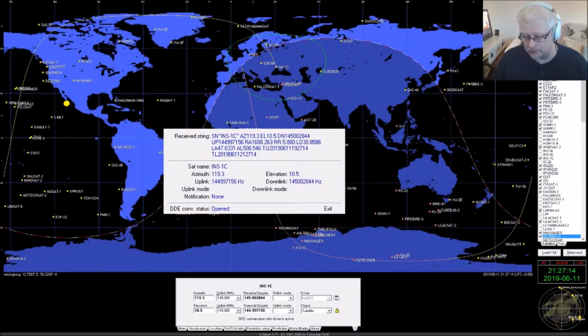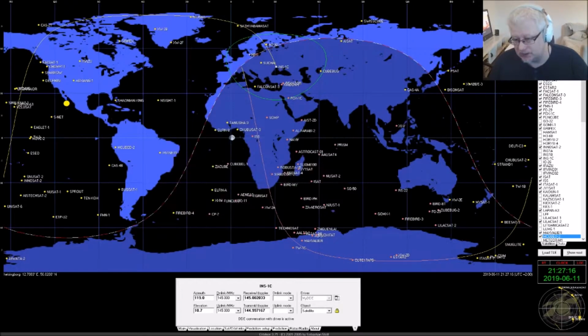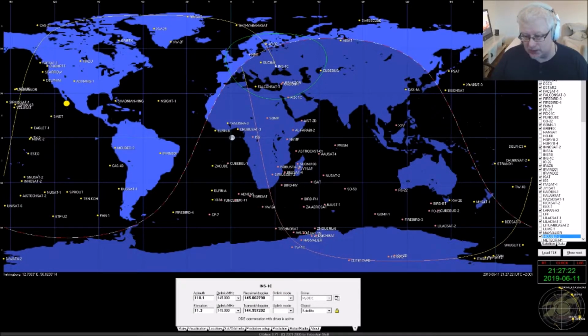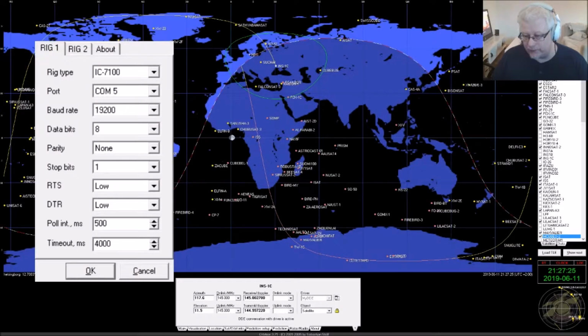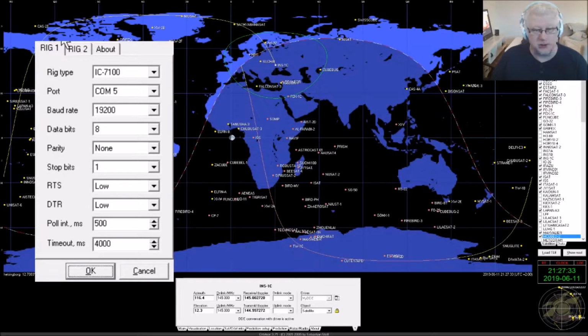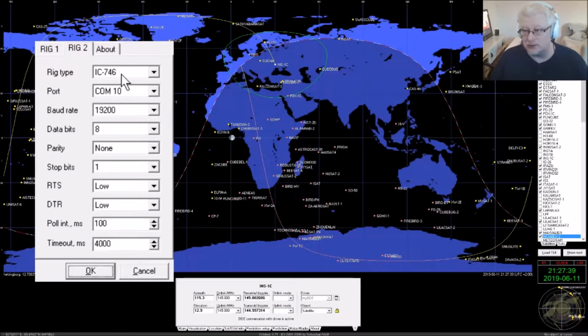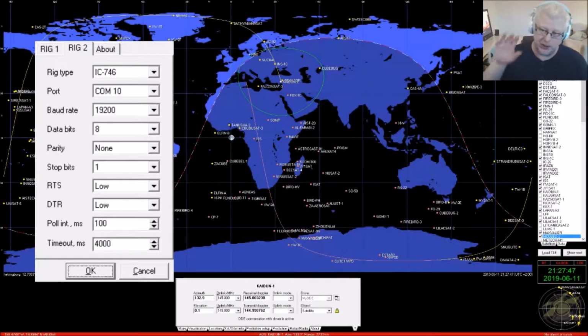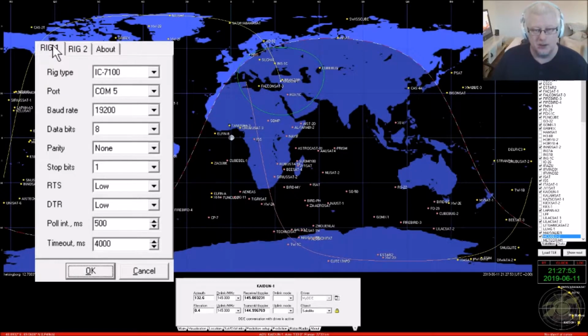Now we are going to, first of all, check Omnirig. Hopefully you have selected the correct radio. I've got two radios. I'm going in this example to use rig number 2. That's my IC746, and I've got all the ports and baud rate and stuff configured in Omnirig. You don't need to have Omnirig open, but you check your settings so it all is okay.